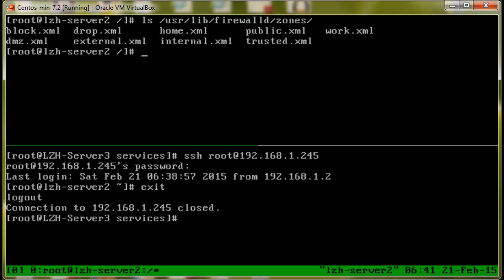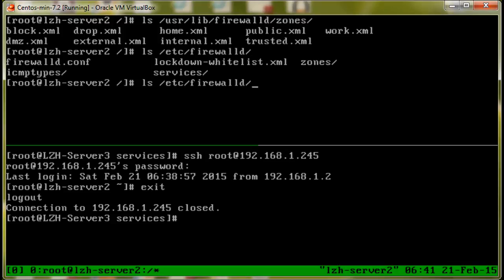To edit these files, basically we should not edit them here. But what we can do is go to /etc/firewalld/zones directory, and over here we can add these zones and edit them.